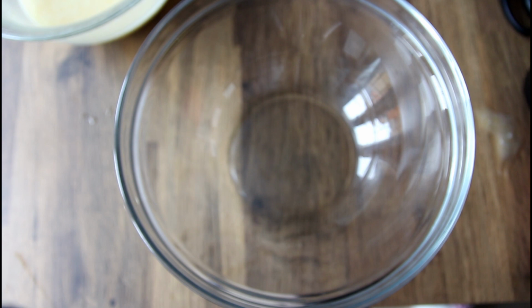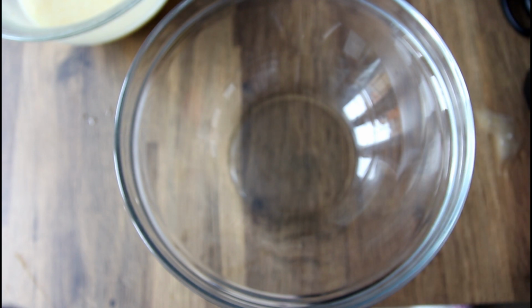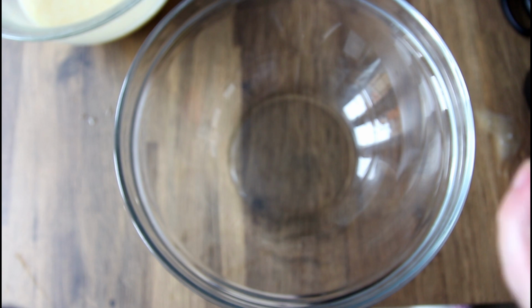Right, I need to make the biscuit base now, so I have to open this packet and put the biscuit base just on a crack.